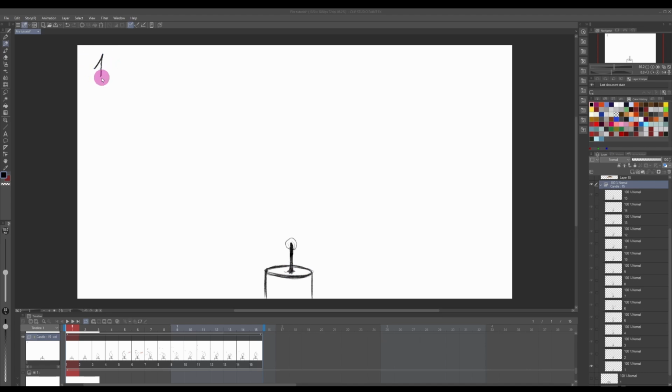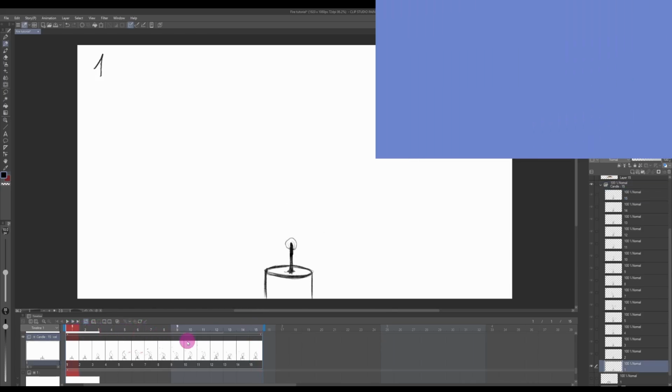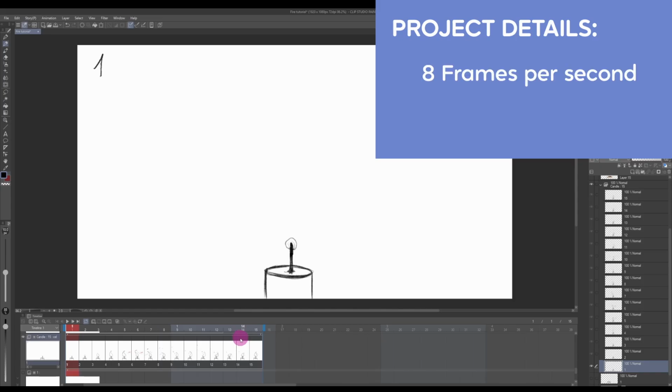But just in case you're not familiar with Clip Studio Paint, in the center we have the area where you will see the drawing. So down here we have our candle, the beginning of our animation. And over here I have written the number of the frame that we're going to be talking through. Down here we have the timeline. So you can see that this specific animation goes from frame 1 to 15. I'll go into a bit more detail in a moment as I go frame by frame. And the project has a frame rate of 8. You can play with that, that's really up to you. It just means that to fill 1 second, I need to draw 8 drawings. So the bigger the frame rate, the more drawings you might have to do. And another project detail, you might notice it already, I am animating on ones, meaning that each frame has a drawing.